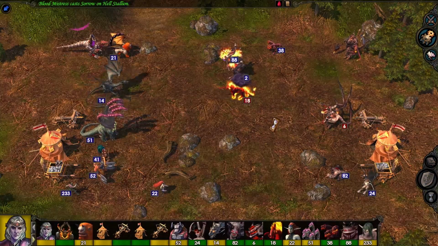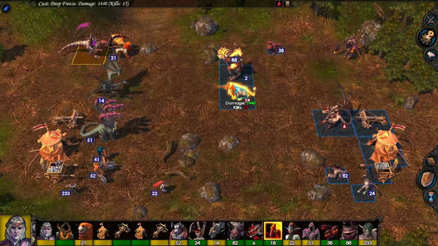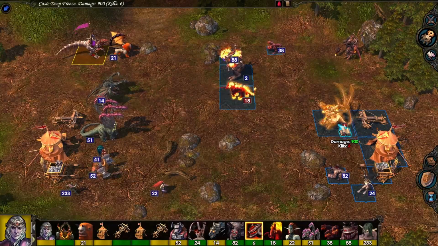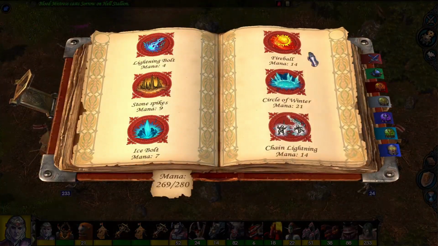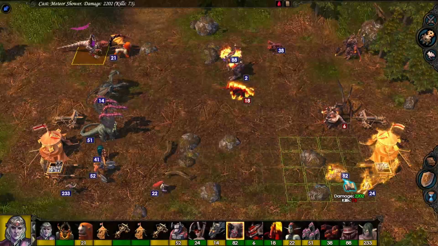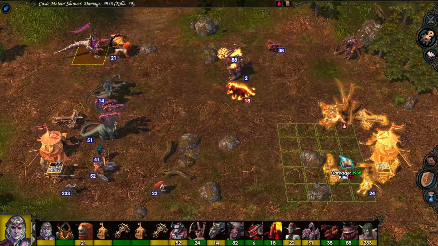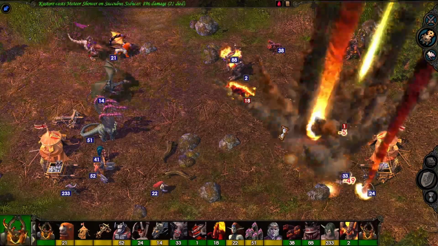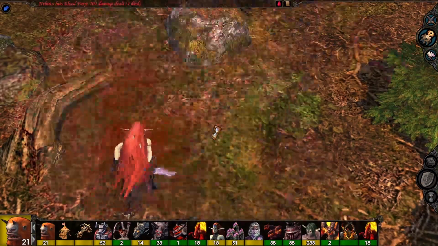Alright. Alright, let's see here. Non-magic damage increased by 52%. Okay. So we could almost kill any stack we wanted. Okay, so the chain lightning is not that strong down here in the corner because it's gonna hit so many other things. Okay, so they should be out now.